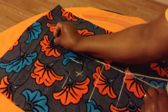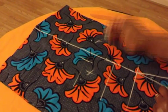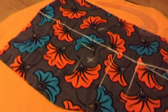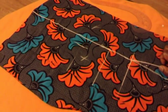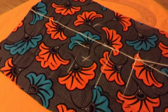Or you just mark it like this, because I'm not going to cut the armhole. I'll cut the armhole after joining. But if you don't want to join before cutting armhole and neckline, I'll show you how to do it now. Okay, let me cut it.